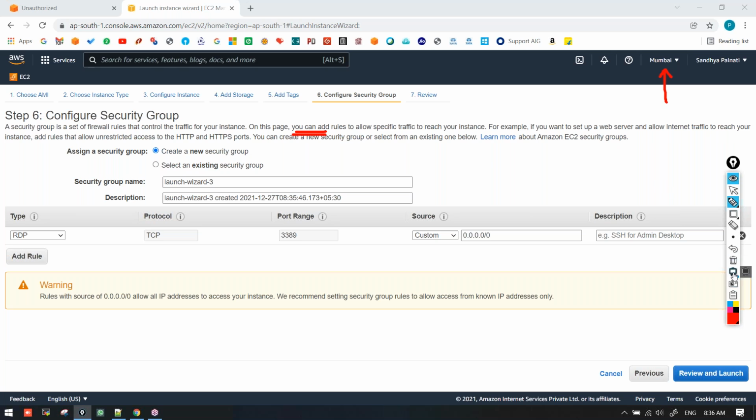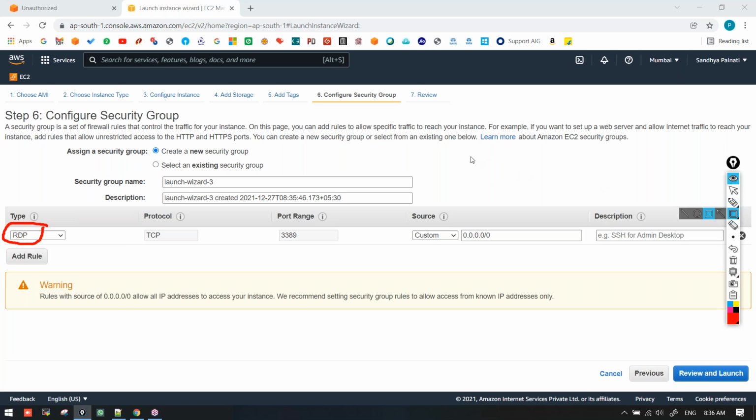In order to connect to a remote server working in a different location, I need to connect over the internet. And whatever instance we are launching, that instance should accept my request, right? So for Windows Server, we have to open a port called RDP.